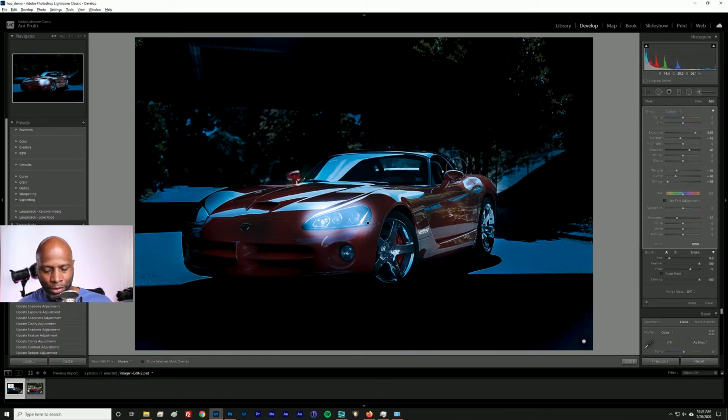Okay, so now I will erase the excess by holding down the Alt key, or Option key if you're on the Mac. Just erase the excess around it. Something like that. Okay. Then I'll take the saturation and desaturate it because it looks like it has a blue hue. So I'm going to desaturate it a little bit too. So now it looks a little more white.